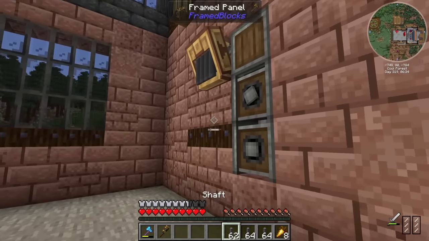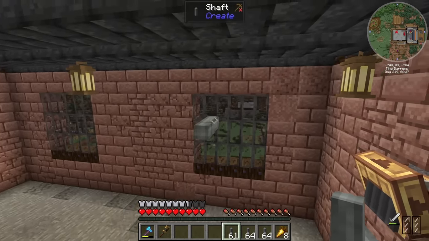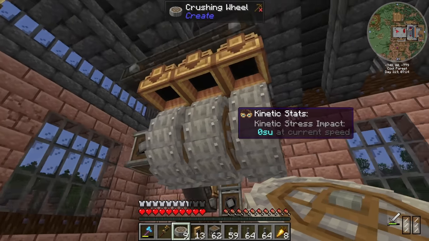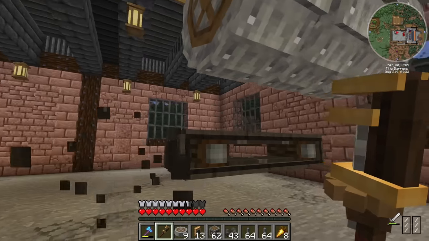So first thing we're going to do is stick a shaft there. And we need to elevate this as high as we can. We need a belt coming off that like that. That's going to have three brass funnels underneath it. And underneath that are going to be the grindstones. In the gap below where they come out, we need another little conveyor just like that. That only wants to be three long.